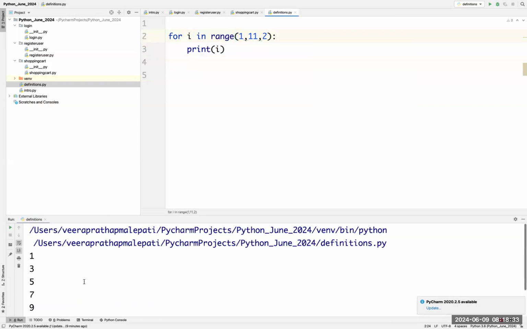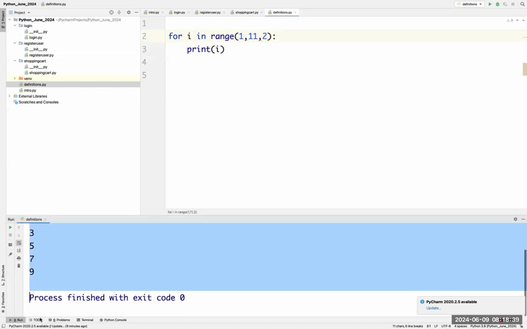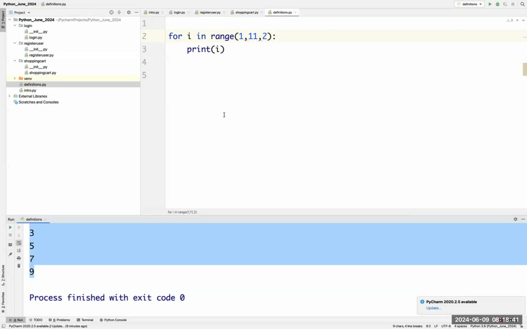Yes. Now see here. As you can see here, every time it got incremented by 2. This is going to be called step factor. By default, it will be incremented by 1 only. If you give 2, it will take 2.